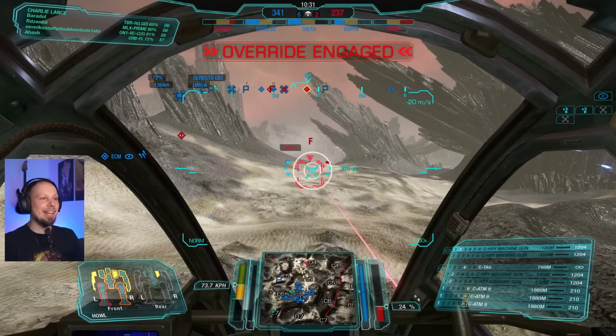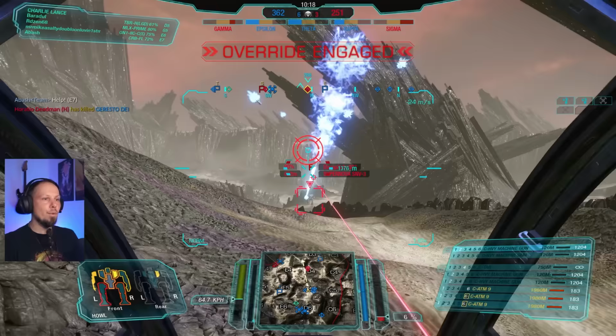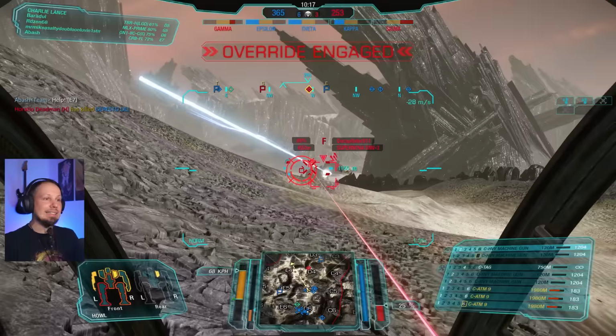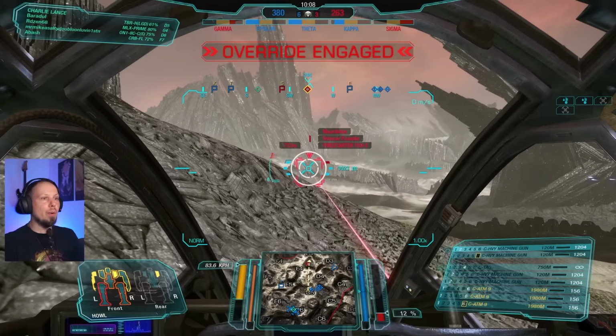Also, that was an assault mech, but we have some fast movers aside of me. Like, right next to me. Uh-oh. Whoop! Yeah, the Supernova is gonna lock onto me now. But yeah, the missiles, they are doing the work. We don't have to worry about caps right now, because we have the upper hand on that.